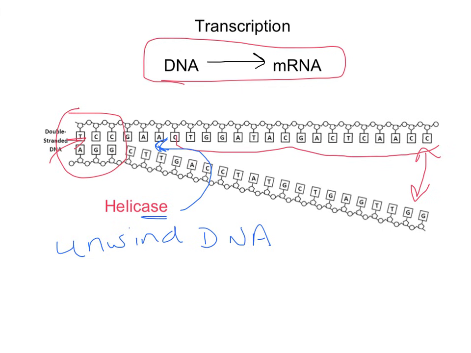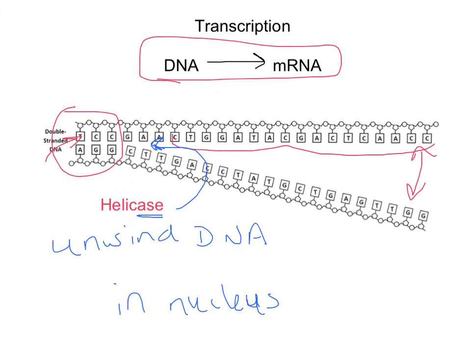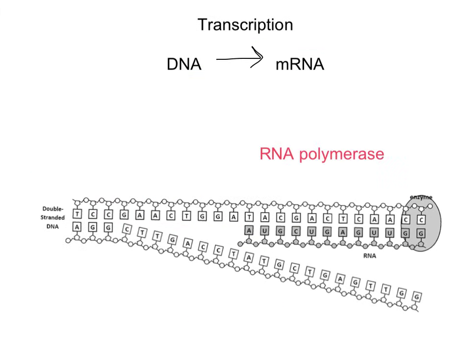For eukaryotic cells, this will occur in the nucleus. For prokaryotic cells, this still occurs, but they don't have a nucleus for it to occur in, so it occurs right there along the DNA. But in a eukaryotic cell, this will occur in the nucleus. Remember, DNA cannot leave the nucleus; it's too big, so this transcription part, DNA to messenger RNA, in eukaryotic cells will happen in the nucleus. The enzyme helicase will unwind or open up that DNA, break those hydrogen bonds.